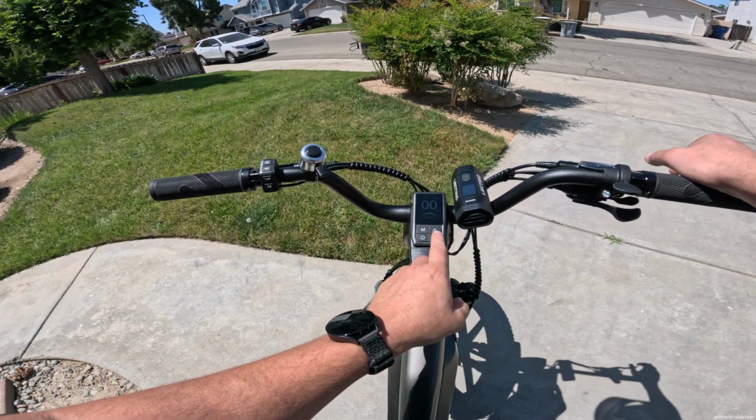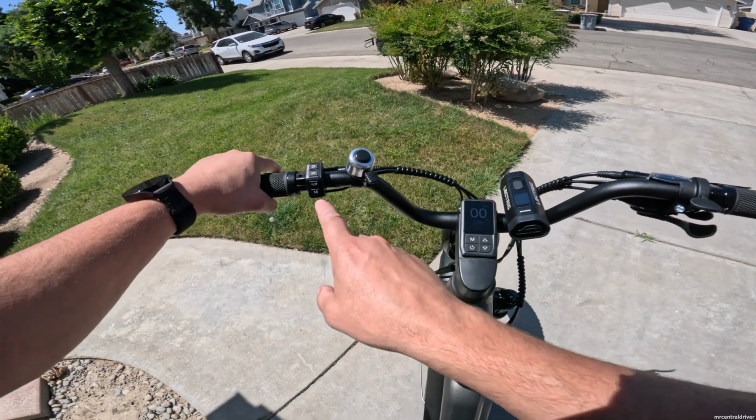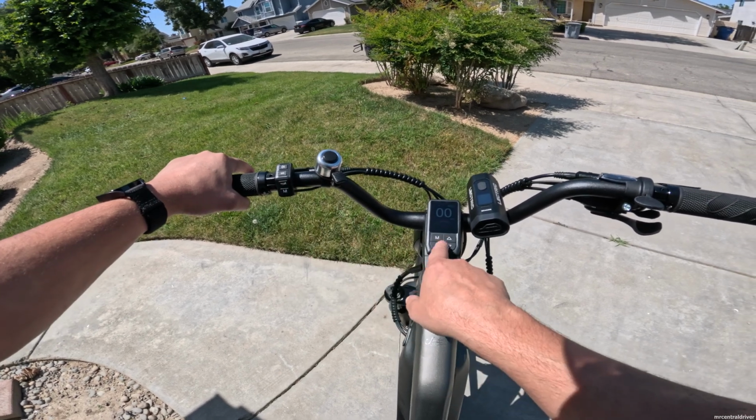First, I gotta go into turbo mode, and you can use these buttons, or you can use this button over here, and I'll go into Turbo Plus. It's kind of weird that they have all the same buttons over here that they have right here. The only difference is you have the horn button over here, but you don't have a horn button right here.